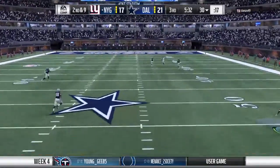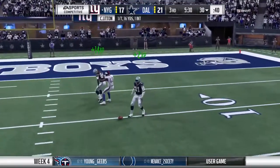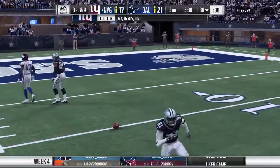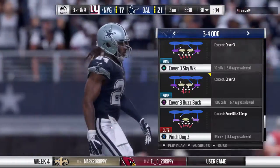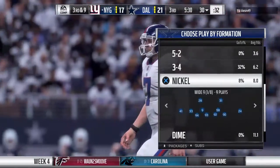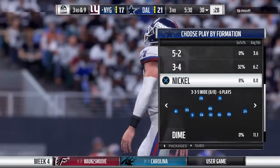He's going to loft one deep over the middle. That's going to be knocked away and incomplete. He was looking for Odell Beckham that time. And that takes us from 2nd to 3rd down. They have not gotten him going at all. Tried to spark something there with a longer throw, unable to complete it.